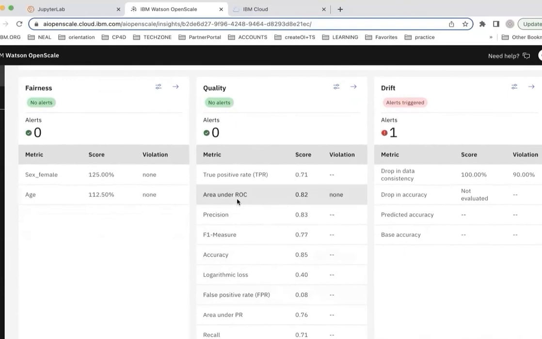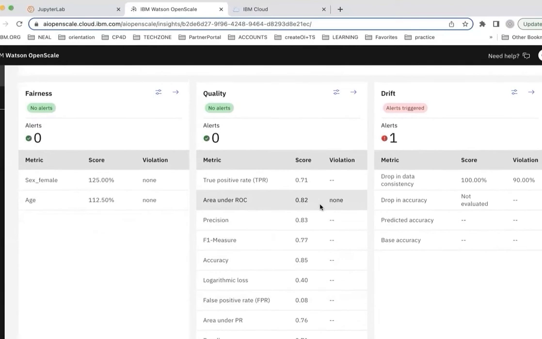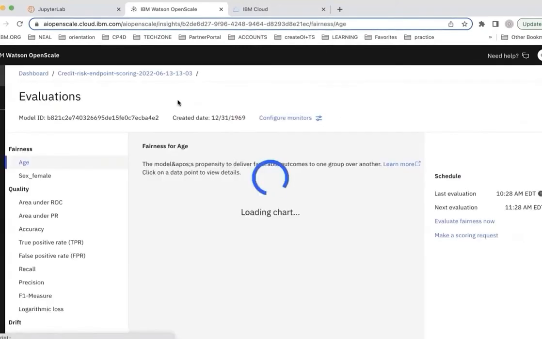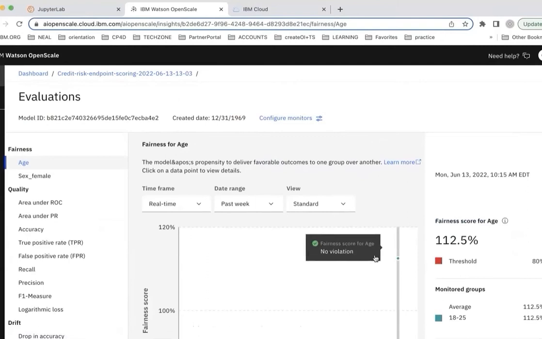Again, the area under the ROC curve is our quality metric, and we have assigned the female gender and a bracket of age to monitor for fairness. We can dig into these each separately.